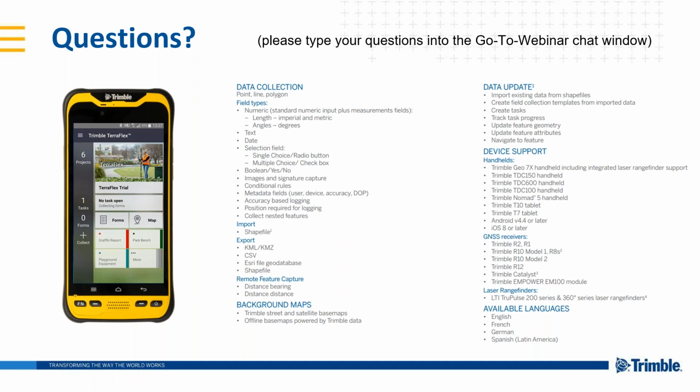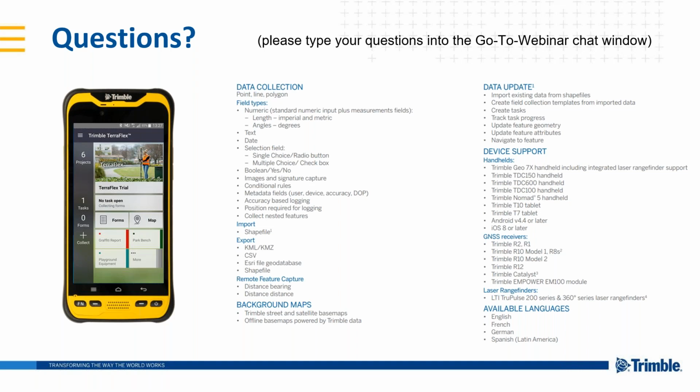There's one question in here that's an interesting one. It's about whether it is possible to take voice recordings or attach other types of media to data captured in TerraFlex? Another feature that we've heard quite a bit requested. At the moment, TerraFlex only supports images to be captured, but in the future we intend to support things like video capture, audio capture, and even potentially standard documents like PDFs and Word documents. So anything that can be attached to a feature. Today, only photos are supported.